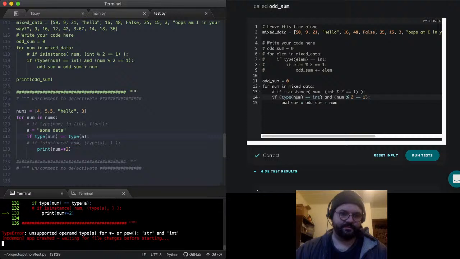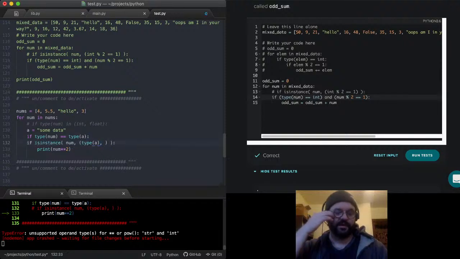Between string and int. Did I? Oh, right. No, that should be true because it's going to be true there, right? So I just wrote broken code. Well, anyways, it wasn't isinstance's fault. That was my fault.